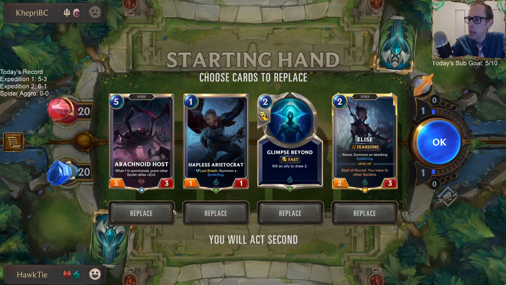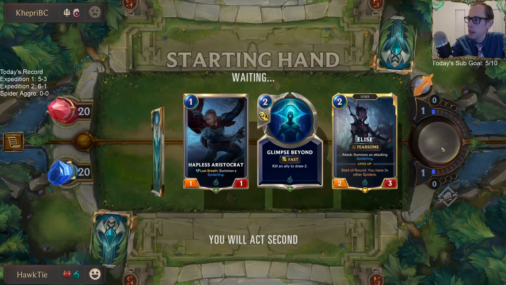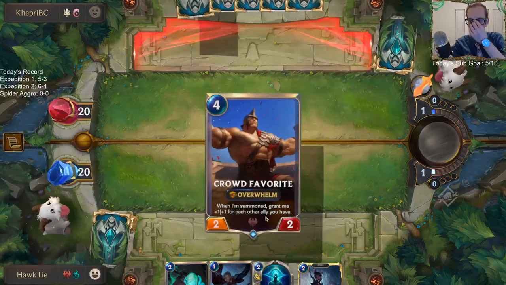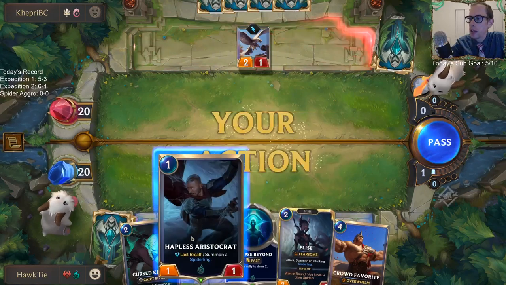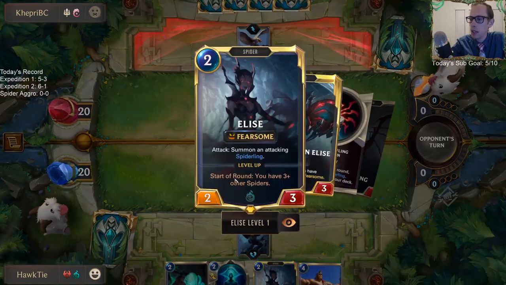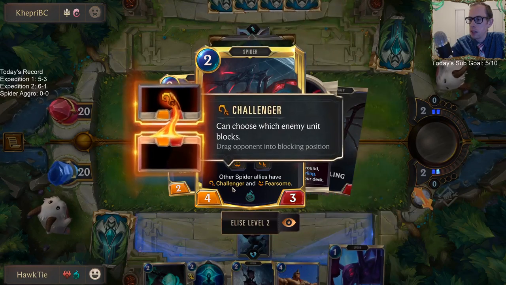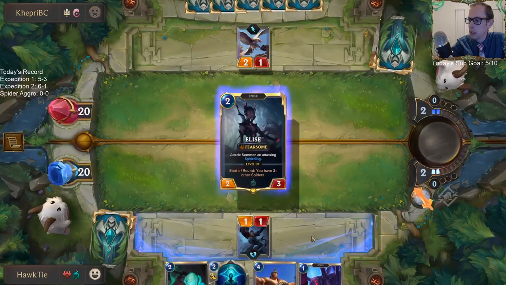All right, we're gonna put back the five drop. But that's it. I like the rest of these. Elise is definitely my best card that I want to see right away. And our spider aggro deck, basically the goal of our deck is to get Elise in play and have three other spiders and transform Elise. And that makes all of our other spiders, give them all Challenger and Fearsome. That's definitely the goal of the deck.